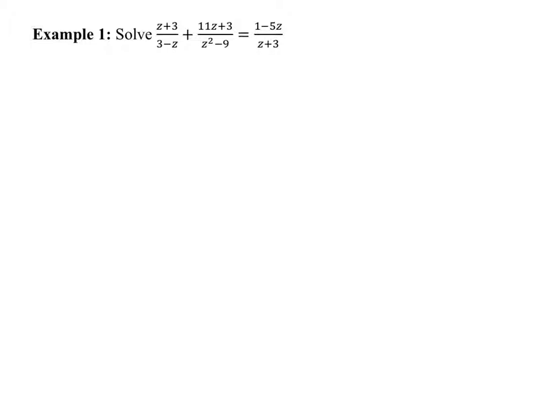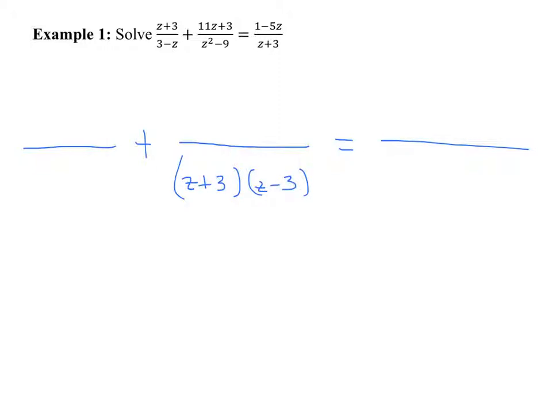How would you go about finding an LCD for something that looks like this? It's not an easy problem at all. This is one where I have to definitely think outside the box, because factoring is simple, but this is not something that's easy to factor or find the LCD of. Well, I should factor z squared minus 9. Yeah, I would definitely factor that middle term first. What does that factor into? Z plus 3, z minus 3. Okay, difference of 2 squares.